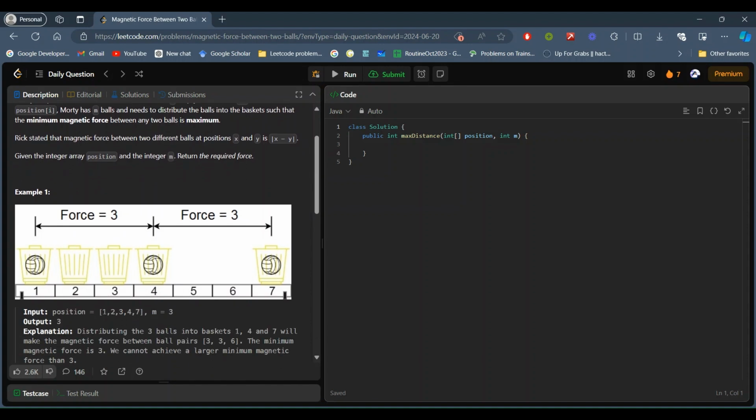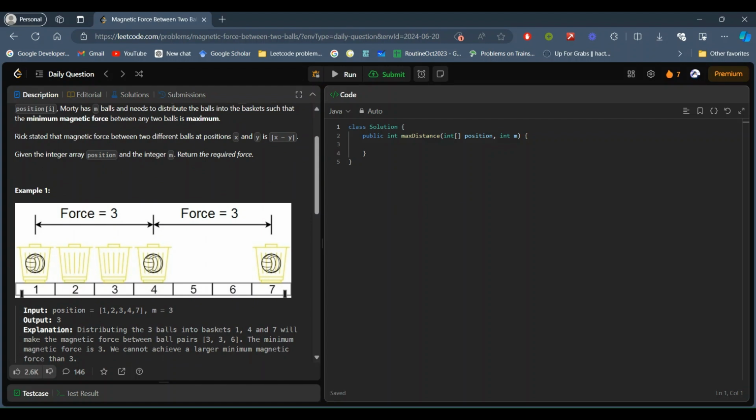Here we can see an example. In this, positions 1, 2, 3, 4, and 7 are baskets, and we have to put three balls, choosing any baskets out of these, such that the minimum force between any two balls is maximized. Suppose we choose basket 1 and put one ball here, and basket 3, then the difference between these two baskets is 2, and the minimum force will be 2.